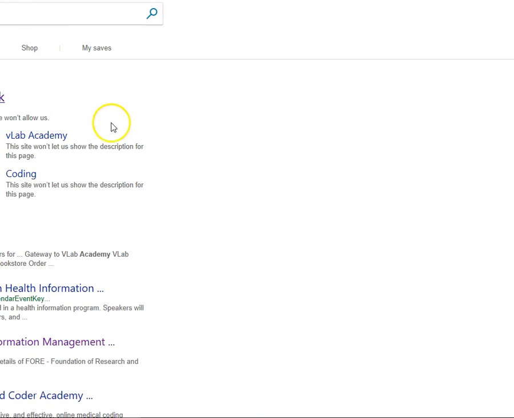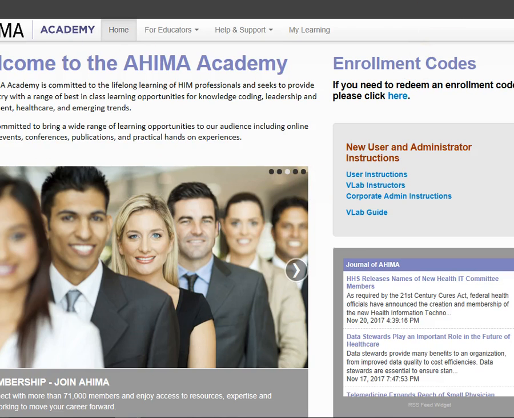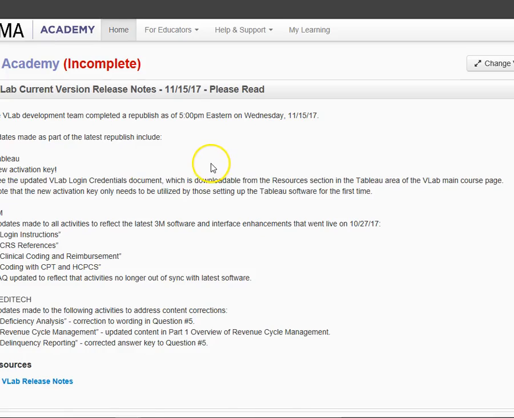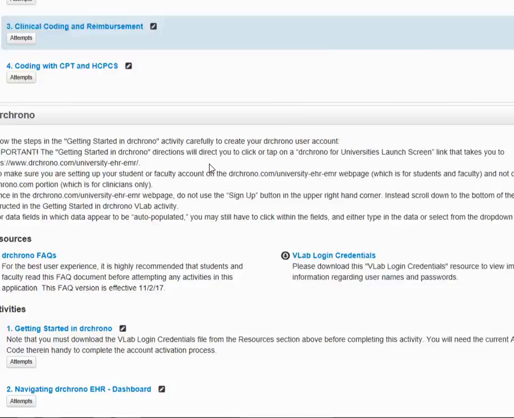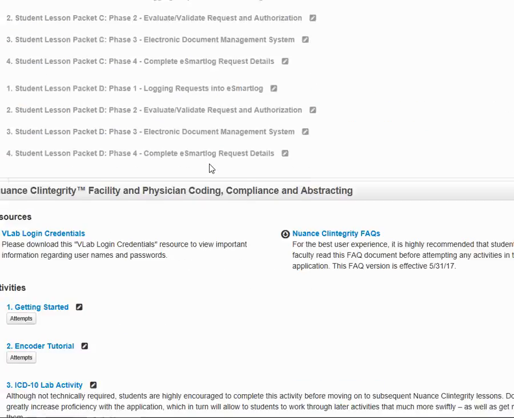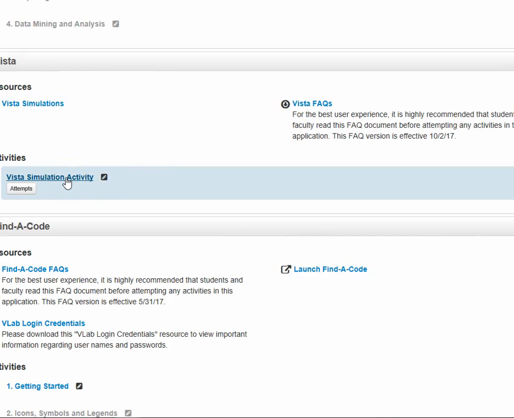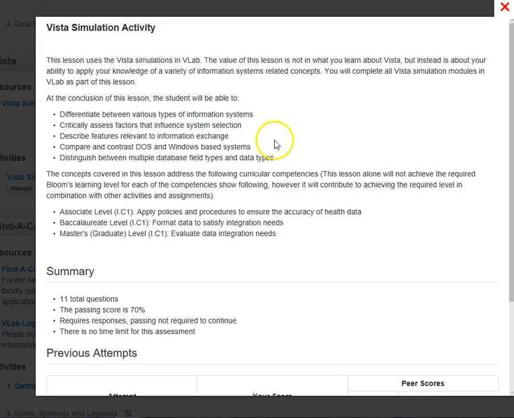For some reason, it logged me out. And go back to the Vlab and complete the link inside the Vlab. When they're all done, right here under activities, the Vista simulation activity.